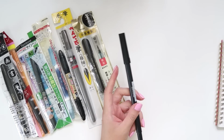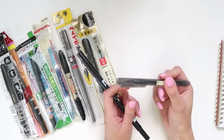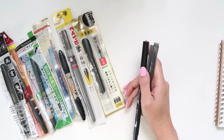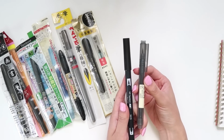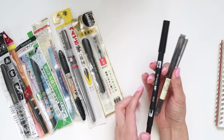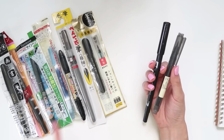So I've mostly just been using my Tombow dual tip pen and the Muji brush tip pen, which I love because it's an actual brush. It's so good. I love it. Or I may sometimes also use my watercolor brushes if I want different colors. So I mostly just have these two and I really love them, but I really wanted to see what other pens were out there, so I've been collecting a list of them for a month or so now, and eventually when I had a pretty decent list I decided to purchase them all in one go.